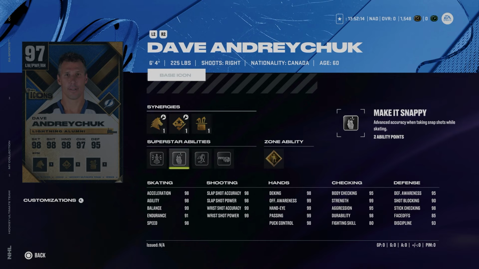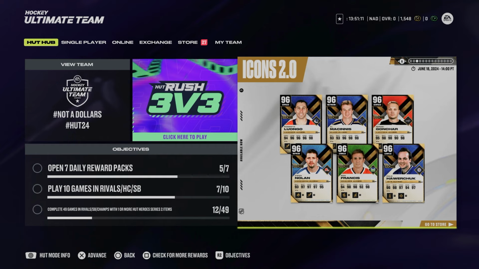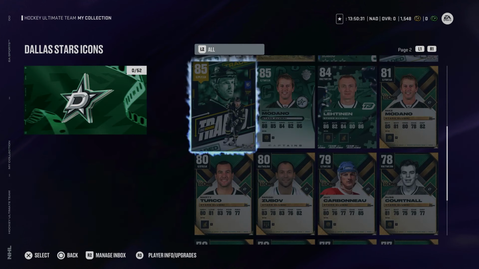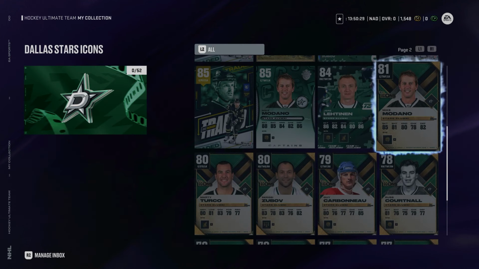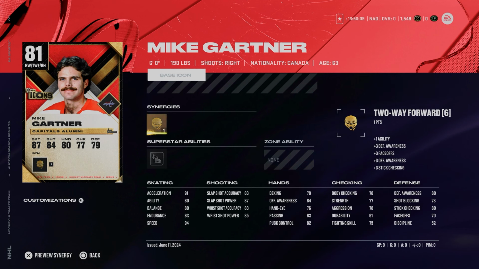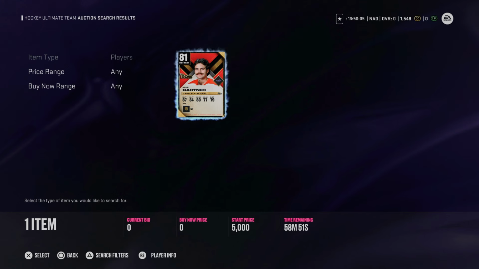Now, we also got a whole slew of 96 overall icons, including Roberto Luongo, Al MacInnis, Sergei Gonchar, Owen Nolan, and Ron Francis, as well as Dale Hawerchuk. There are a few that are going to be absolute demons in this event. You've also got another massive drop ranging from Dan Girardi at 86 all the way to Patrick Elias at 92. But if we're talking just based on value, take a look in your collection if you've got the 81 Mike Modano, because this card is going to be fantastic in this event, as is the 81 Mike Gartner. But as you can see in the auction house, these are all going to go immediately during this event.